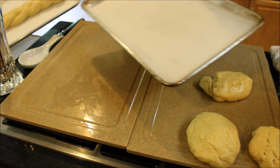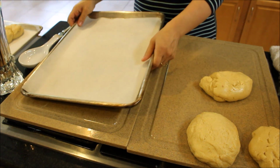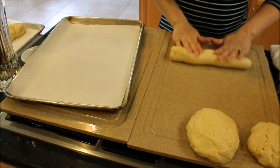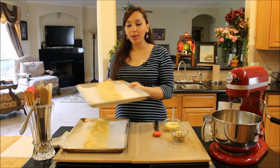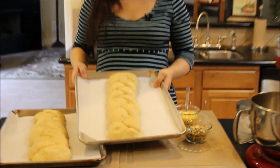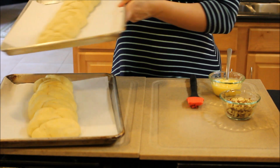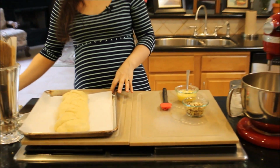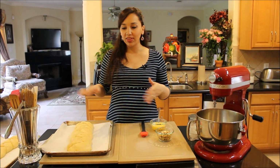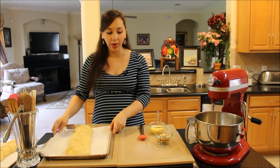So before you bake them, I think once half an hour passes, preheat your oven to 350 degrees. I'm going to continue to roll these out. All right, so my tsoureki breads have finished rising. They've sat for a little over an hour. And it is best to put them in the warmest place in your house, the one where there's no air conditioning, no drafts. They rise much faster that way.